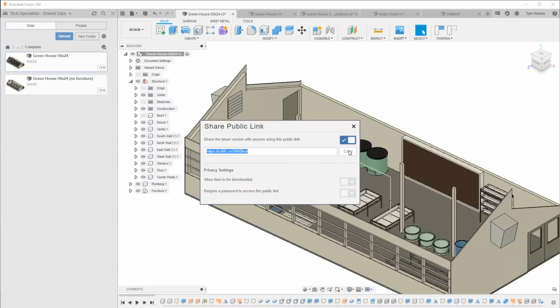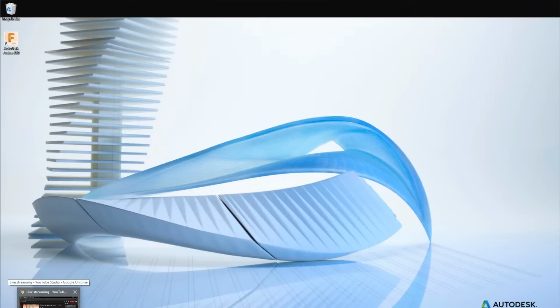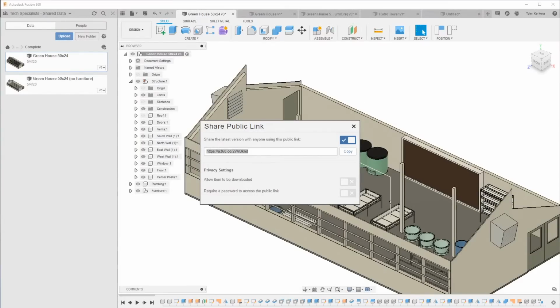I'm going to copy this, and maybe I can even put it in the chat live now. Let me see. Here, I'm going to paste this in the chat for you guys to view. So you can act like you are on the board with all of these people with me, and this is exactly what I sent them.